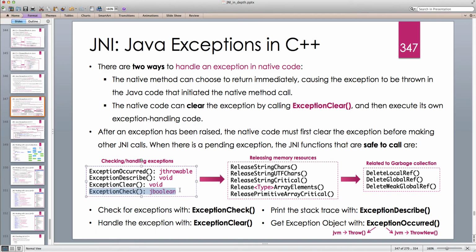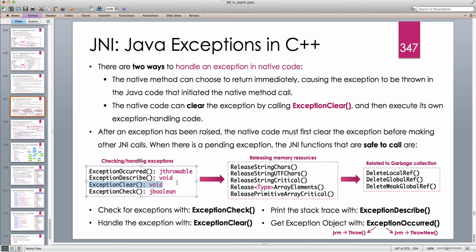So once we check the exception, and if an exception occurs, in the body of the if we can call ExceptionClear to tell the JVM that, hey, we are handling it, don't worry about it. When you go back to Java, don't panic, don't freak out, and don't go into stack unwinding. Just continue as usual. If we don't tell the JVM that we are clearing the exception, as soon as it returns from the native call into Java, it panics, and then it immediately goes out of the Java method and starts stack unwinding, right? So ExceptionClear is just a mechanism of telling the JVM not to freak out when you go back to Java.